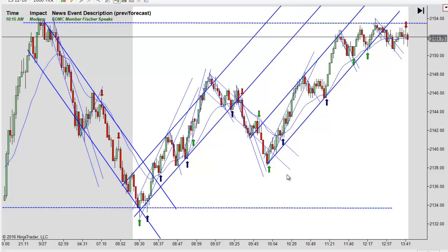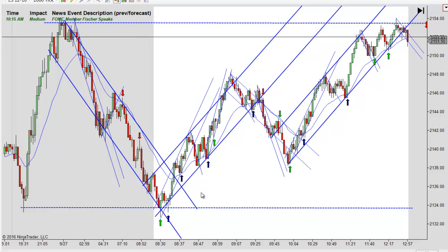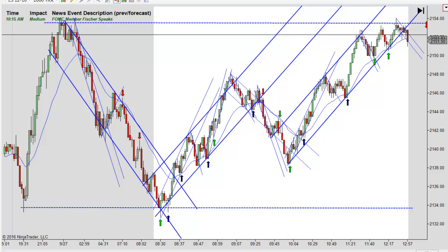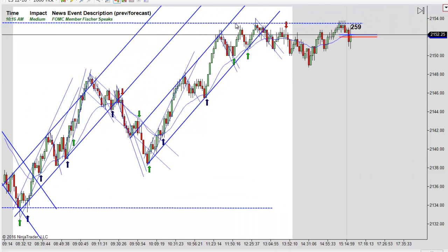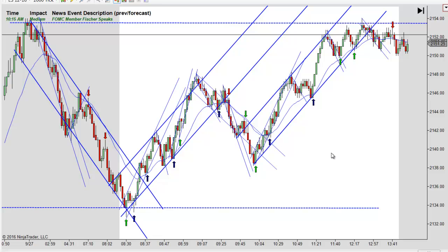Just remember, a lot of times on a range day, you get a break and you may not get a new low. You may not even get an attempt at a new low, because when it bounces off the lows and highs, it generally reverses. And just like up here, you got a break, but you never could get a new high. It kept trying, even right up to the close of the day. It kept trying, but it never got a new high, because this is a range day and all the smart traders are selling up here. But yeah, really great trading day.